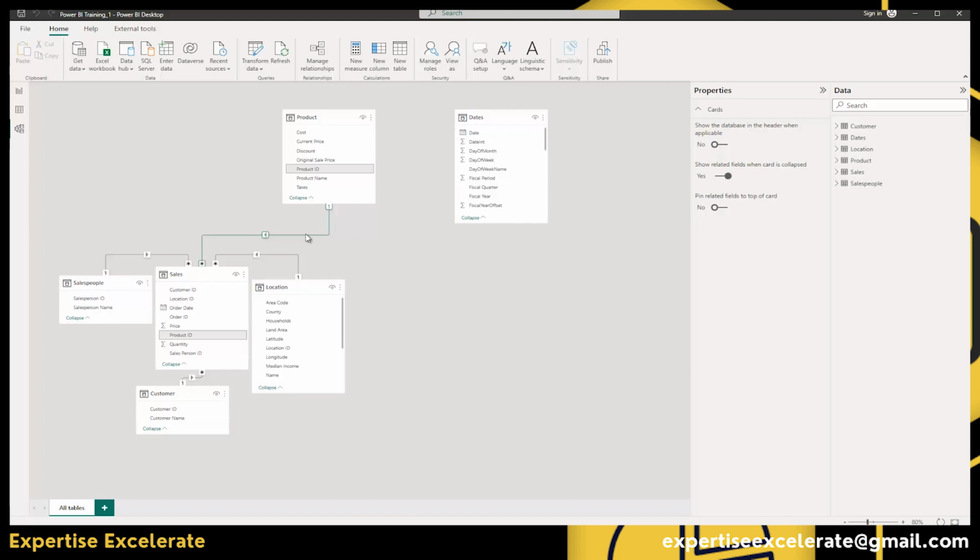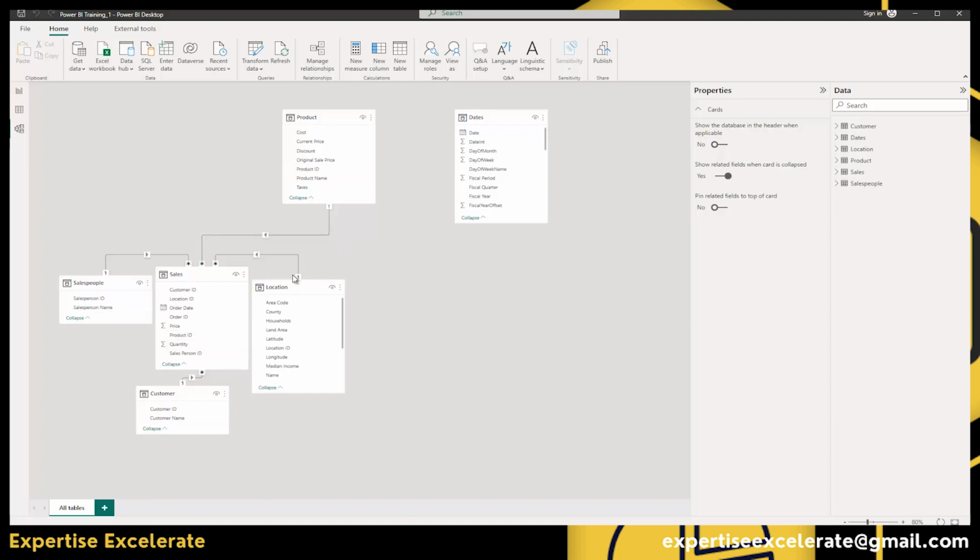So if you do not specify that the auto detect of relationships should not be enabled, then Power BI is trying to figure out the relationships, and normally it does it by the names of the columns in the tables. So you can see that we got product ID here, we got product ID there, and that's why it simply thought that the right connection is here from the product ID to the product ID.